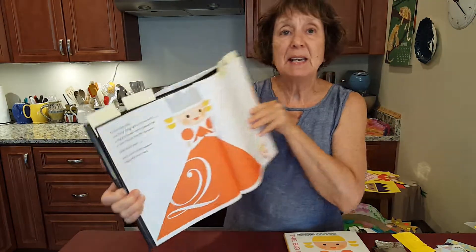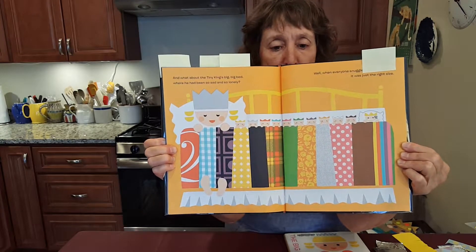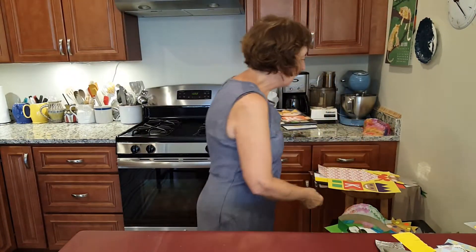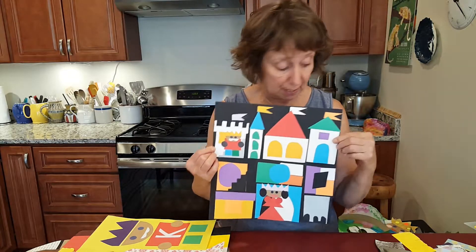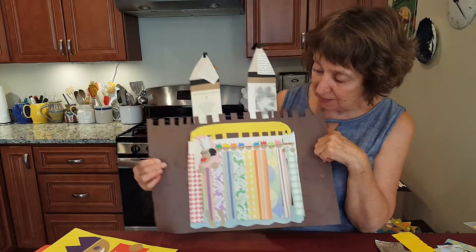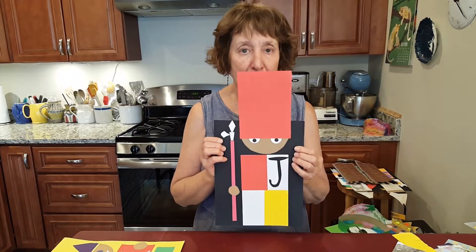He meets a big princess, and here they are at the end of the story — the tiny king and his big princess in bed with the ten children that they eventually have. This book inspired lots of artwork for me. A few weeks ago I made castles out of geometric shapes just like in the book, and the interior of one was also based on Taro Maiora's work — the king, the queen, and their children in bed.